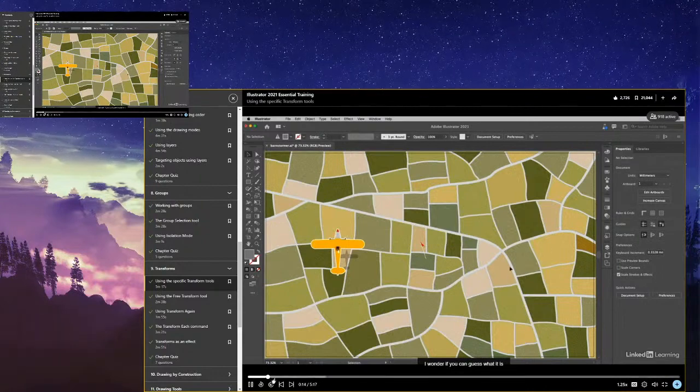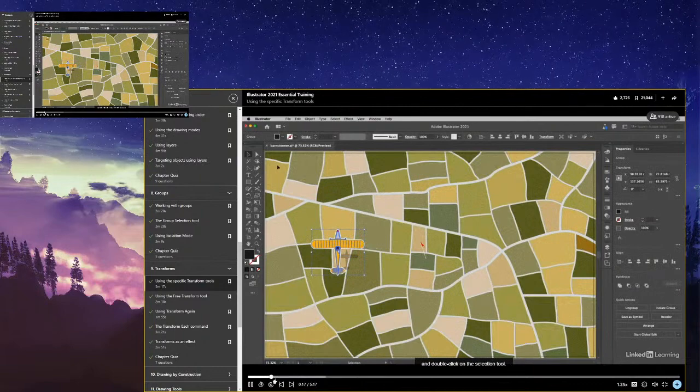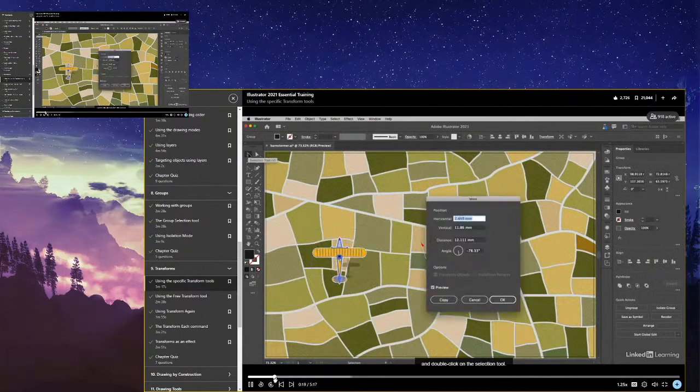I wonder if you can guess what it is when I select this plane and go up and double click on the selection tool.